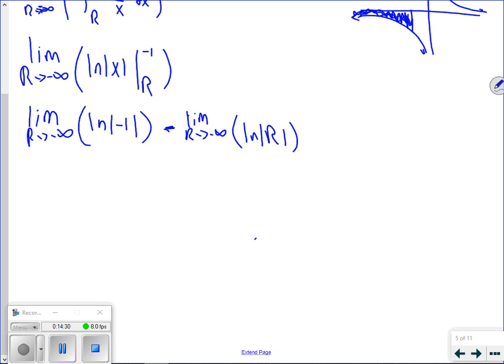Now, let's compute each of these limits. The first one, ln of absolute value of negative 1, does not have the variable r in it, so it's just a number. And the ln of positive 1 would be 0. And then minus. Now let's think about the ln of the absolute value of r. If you were to graph the ln of absolute r, and again, I encourage you to try to look at it, this is what ln of r looks like. The absolute value looks like this. It just reflects it across the y-axis there.